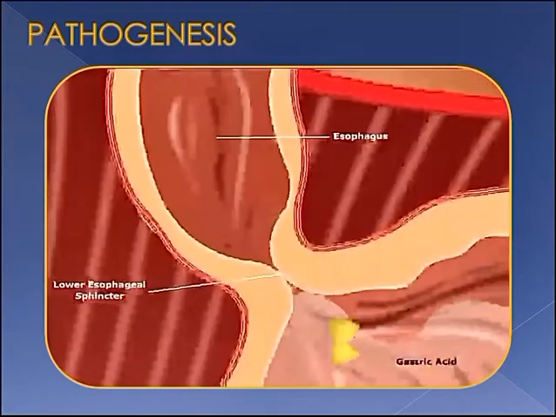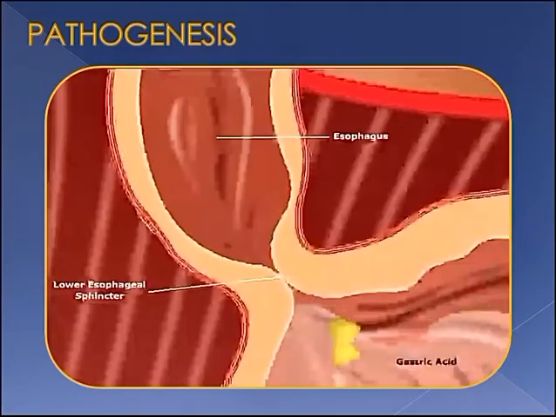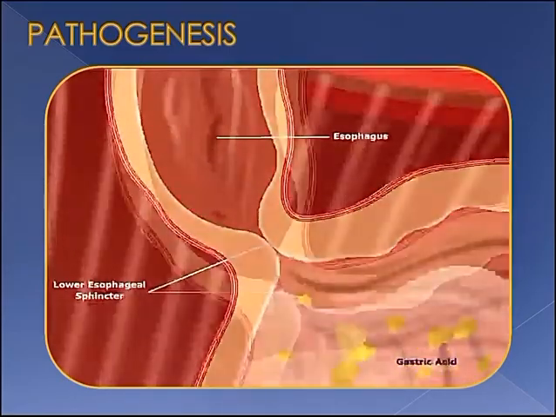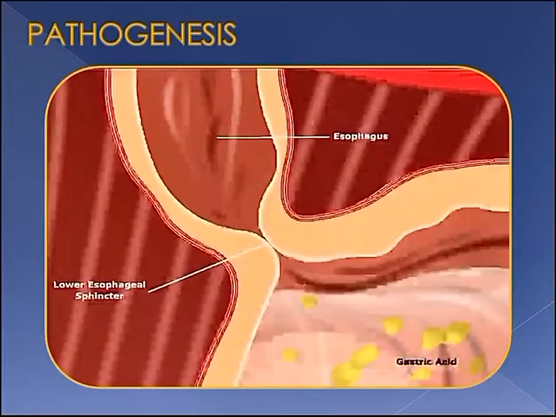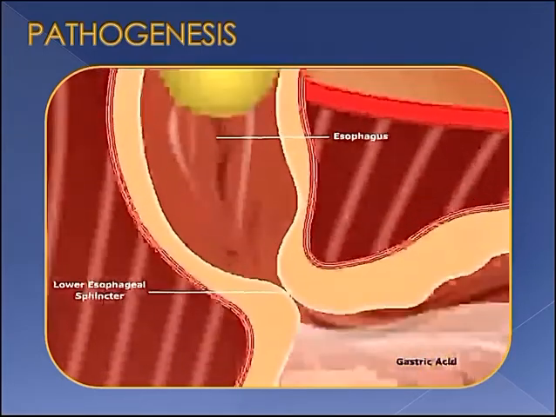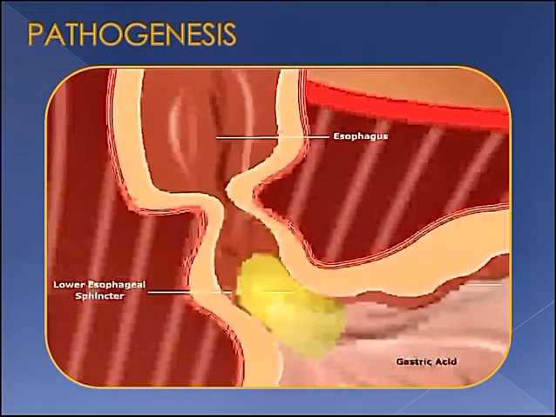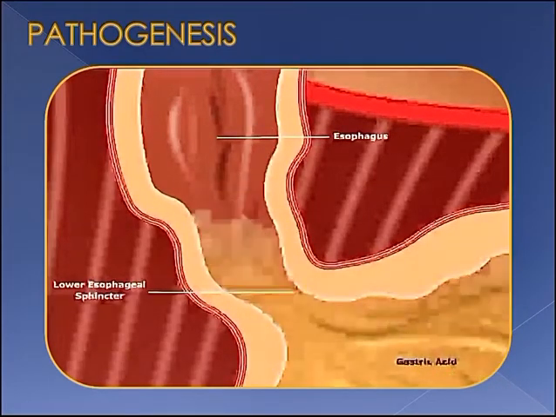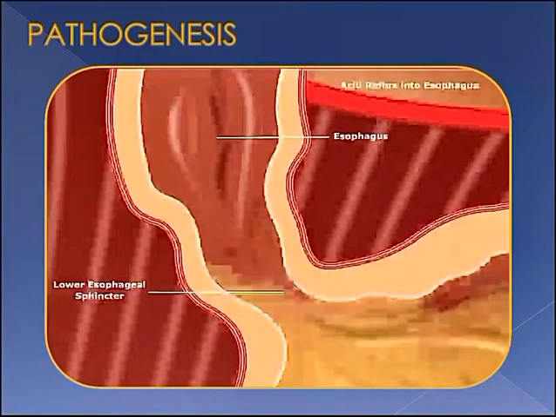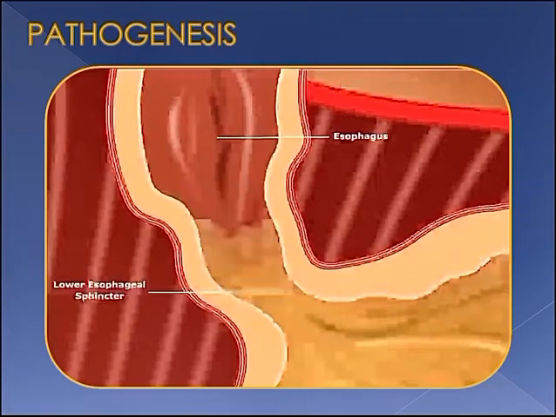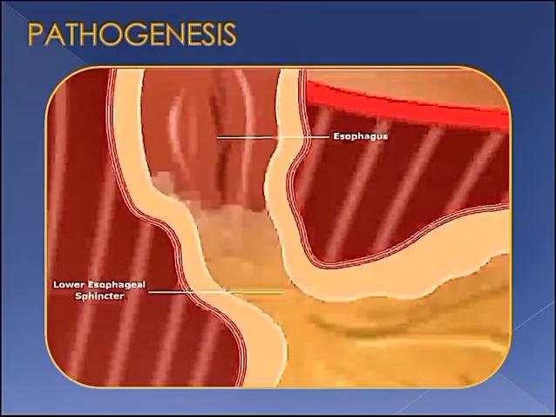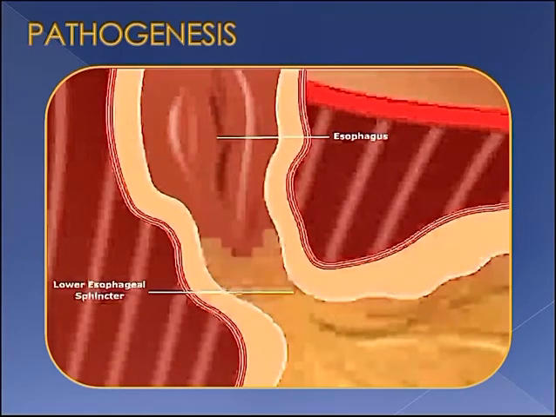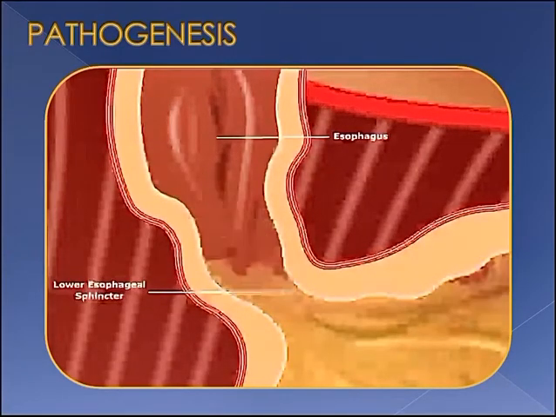You know, the stomach contains a mixture of strong gastric acids that digest your food. When the lower esophageal sphincter is unable to close properly, the gastric acid present in the stomach can flow back and reflux into the esophagus. This will damage the esophageal lining, causing pain and discomfort. So this condition is called gastroesophageal reflux disease, or GERD in abbreviation.